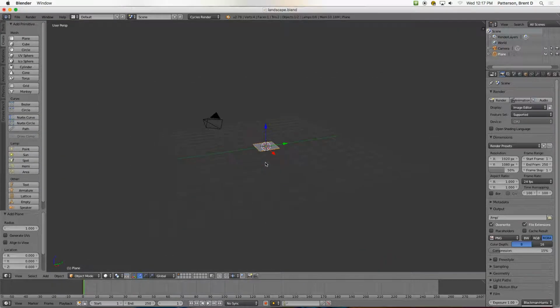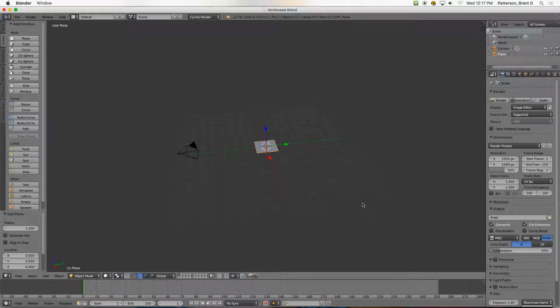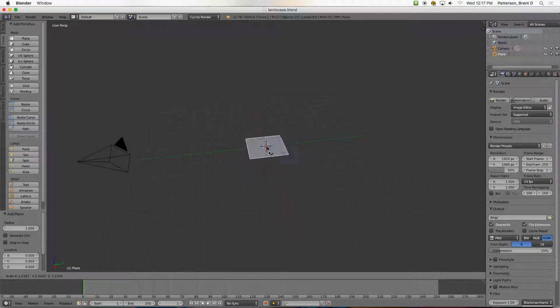So what I want to do now is scale up that plane. So I'm going to hit the S key and scale up that plane. The funny thing about scale in Blender is if I hit the S key while my mouse is out here, S for scale, you'll see that it moves very slowly. I hit escape to cancel that, but if my mouse is very close to the center and I hit the S key, it scales very quickly. And also, you'll notice that it can scale backwards.